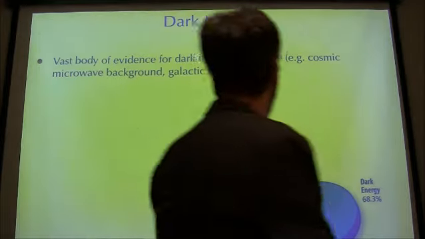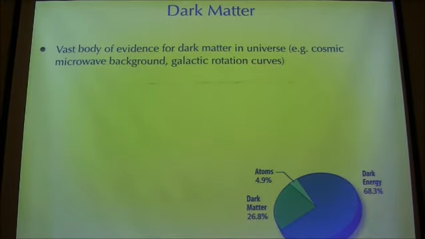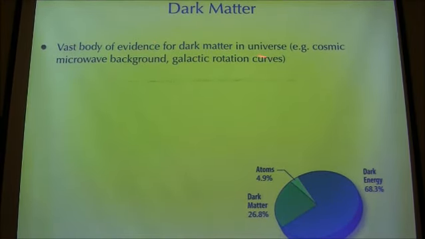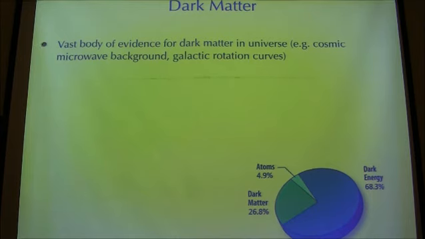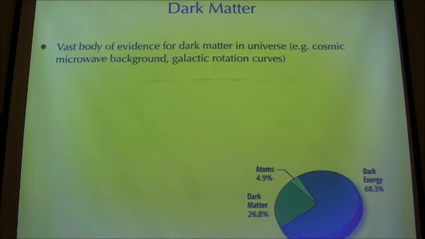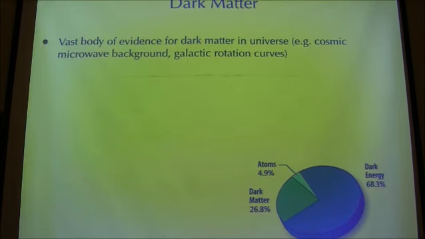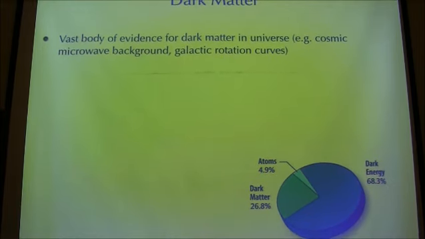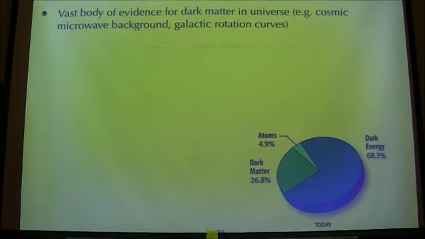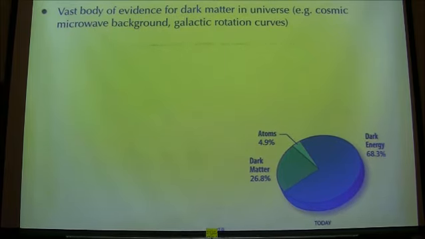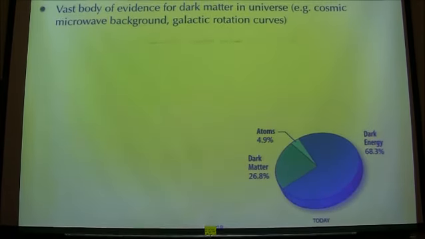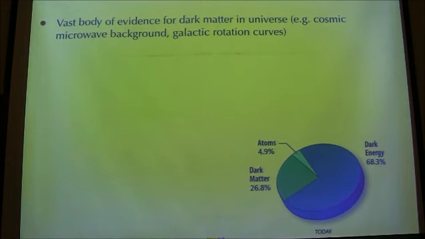And I've only named 2 of them, cosmic microwave background and galactic rotation curves, so sort of the rotation rates of stars at different places from the galactic center. There's probably, I think, 5 philosophically and experimentally independent indications of dark matter. I think there's no doubt that dark matter is out there. And like Amir said, it accounts for basically everything.